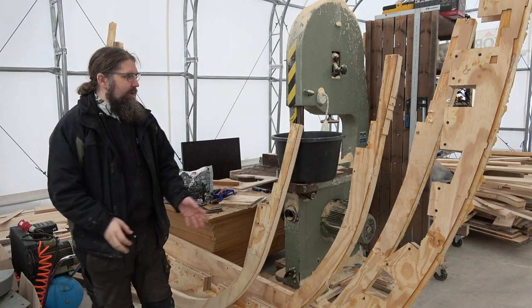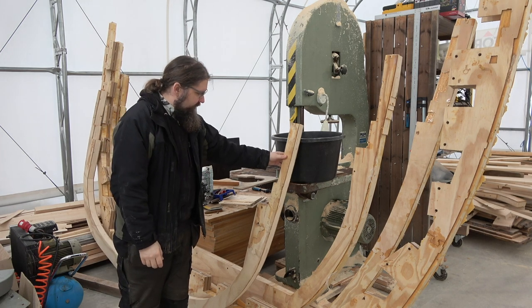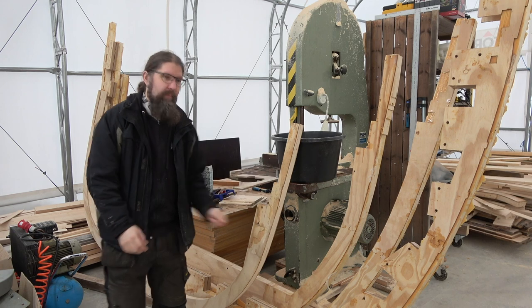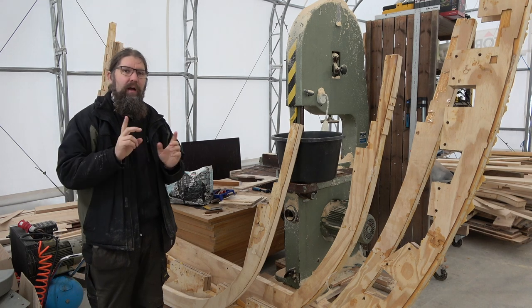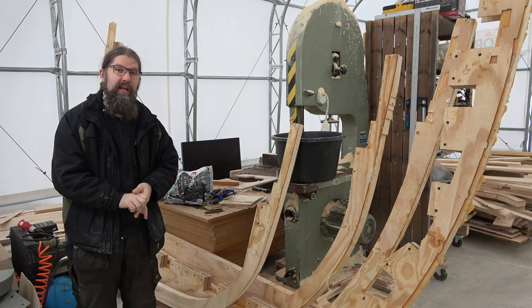And just like that, we have four frames laminated. This first one has already been shaped in its final shape. Rest of them are still pending. But today is January 14th, Saturday, and tomorrow I will probably laminate the next frame.